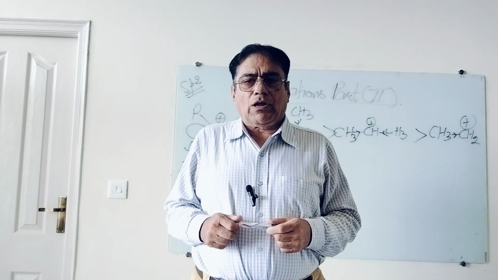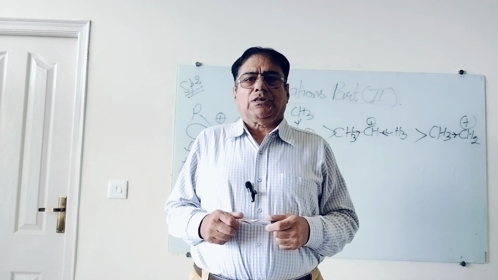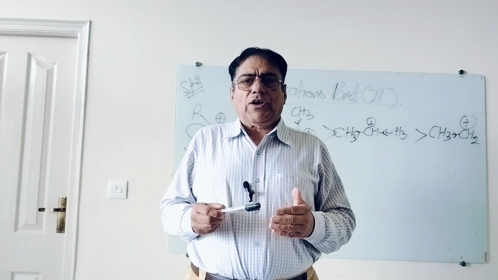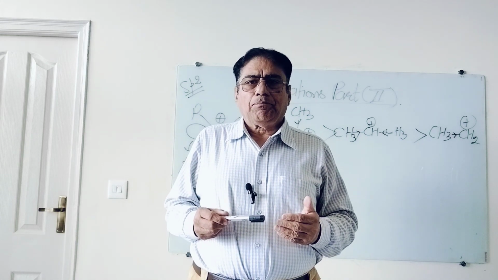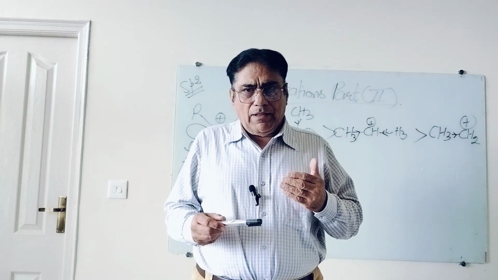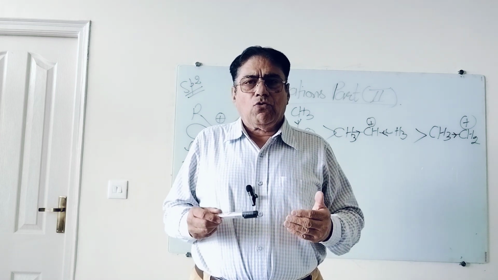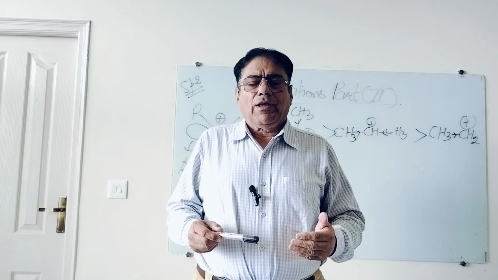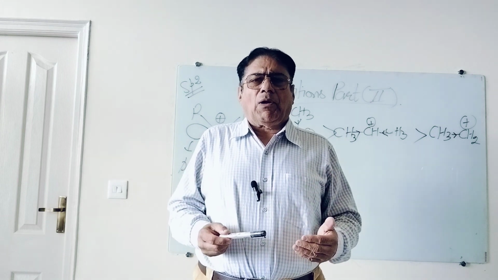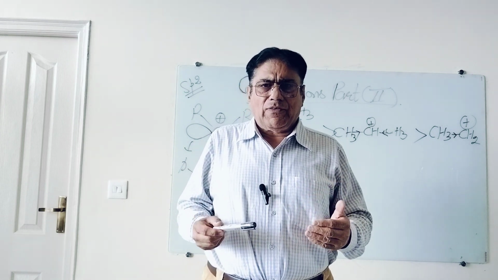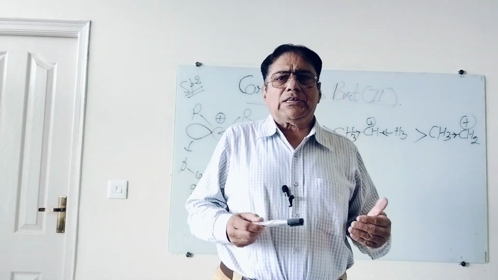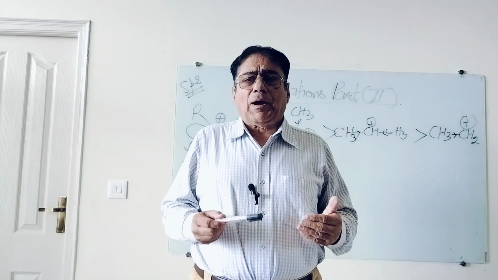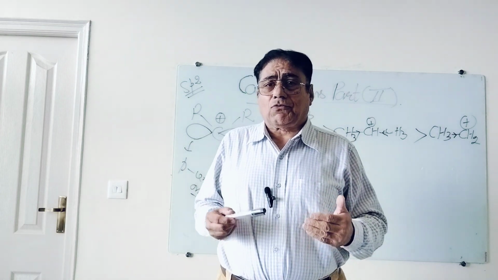Such type of conjugation, in which there is a conjugation between a pi bond and a hydrogen atom, is also known as no bond resonance. I took a number of examples earlier. In resonance, all atoms will unite to the species forming it. But in the earlier lecture, that was quite clear.